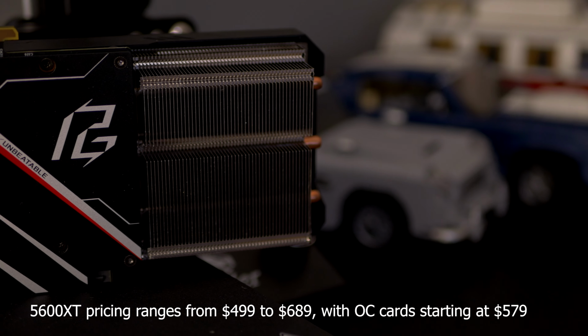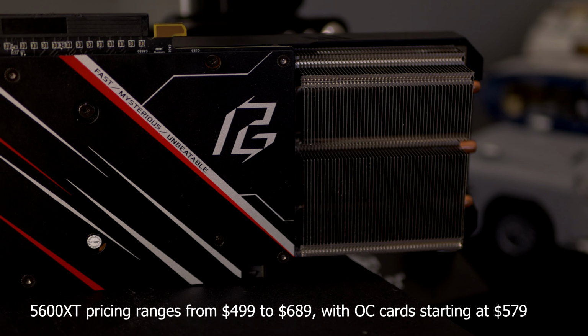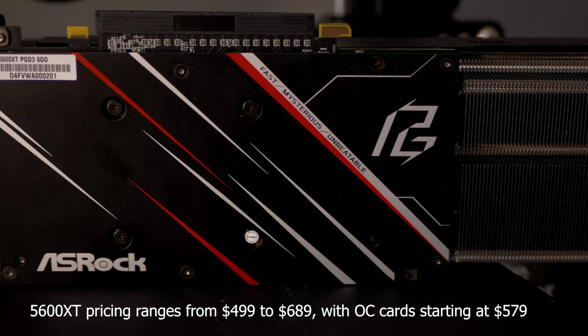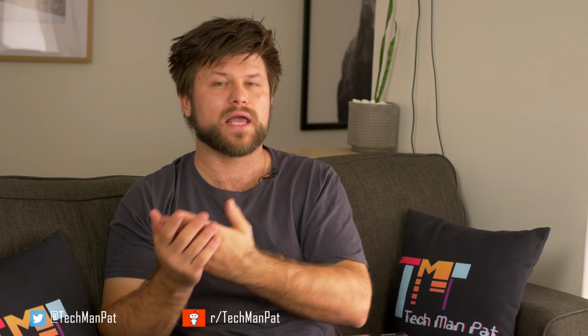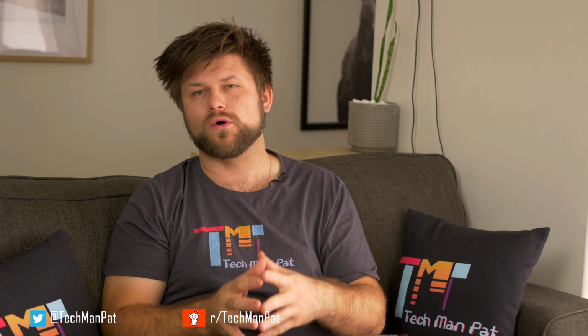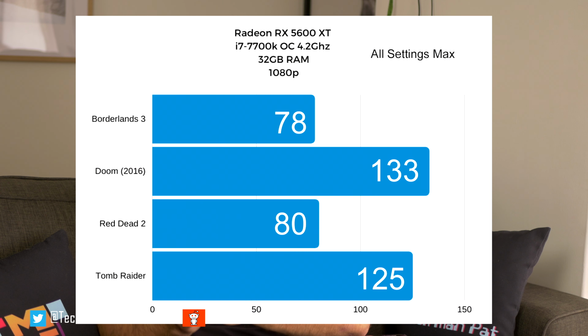Now the Radeon RX 5600 XT is positioned, according to AMD, to be the ultimate 1080p performing card. The company does expect the card to easily run at 1080p resolutions with ultra settings, and hopefully for the couple of years to come it will still be performing well. I can confirm that using even my old CPUs and a DDR3 motherboard and a DDR4 and my Core i7-7700K, I got very good performance.